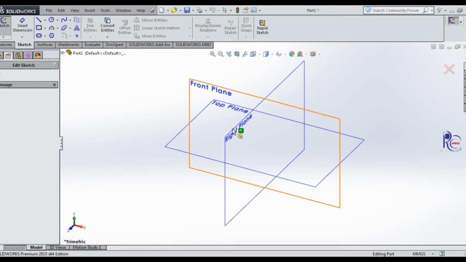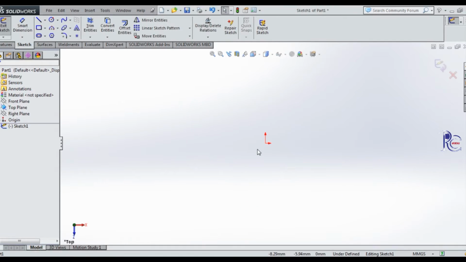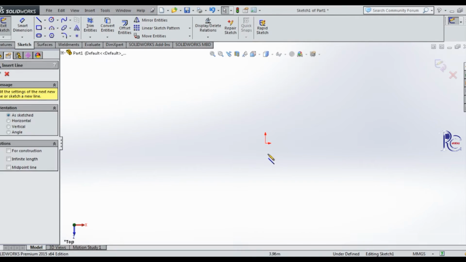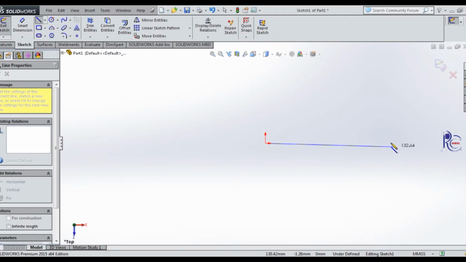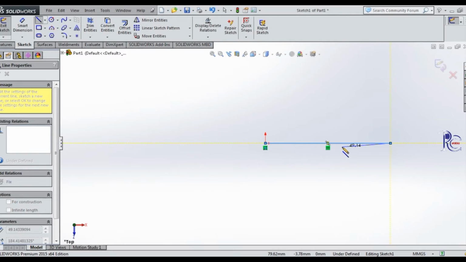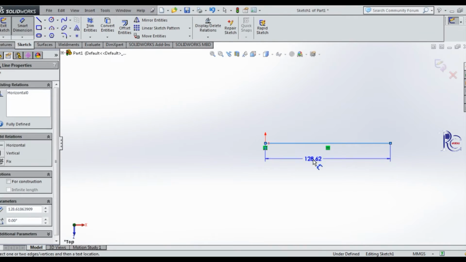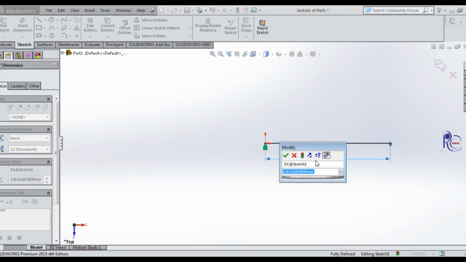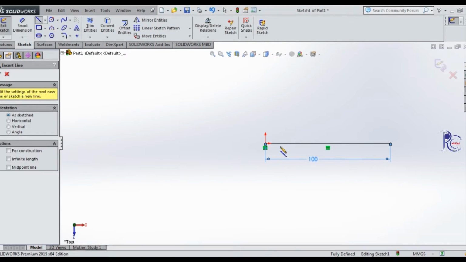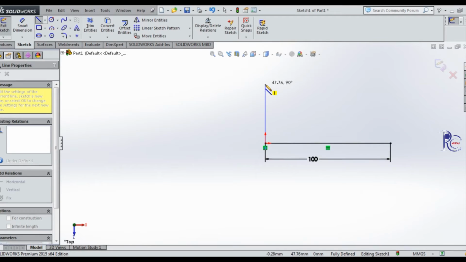First we need to set the plane, and then we need to draw a line. Just listen how to draw a line. And listen how to measure the dimension using the smart dimension option.